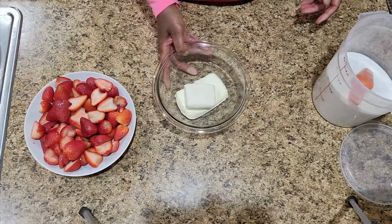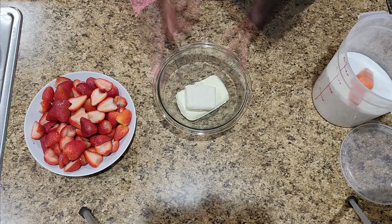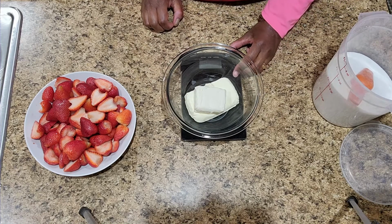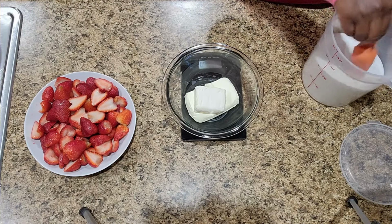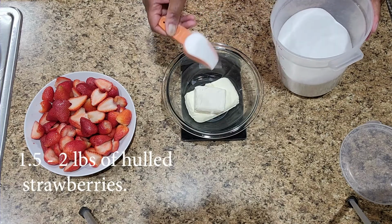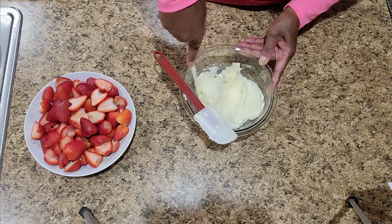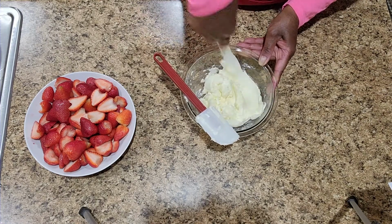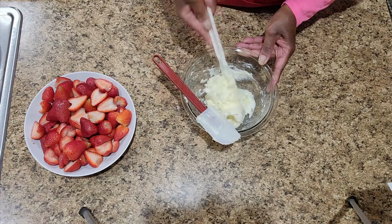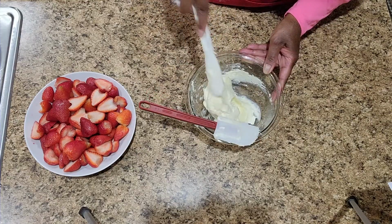So next we're going to take the cream cheese, which you want softened, at room temperature. All right, so to that I'm going to add 3/8 cup of sugar, which is about 75 grams of sugar. Okay. Yeah, this definitely should have been a little softer. But we're just going to mix that sugar into the cream cheese.